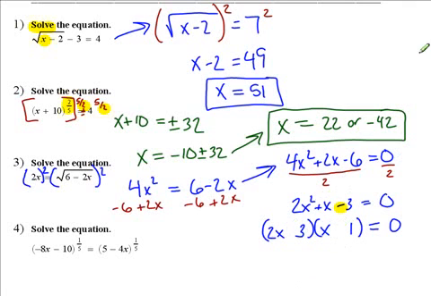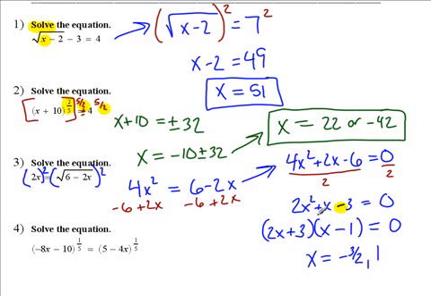But I have to make sure it works out so that the middle thing comes out to positive 1. It's going to put the positive here and the negative there. If I FOIL it back out, I get the 2x squared, a negative 2x plus 3x, that's 1x, that's good, and 3 times negative 1 is negative 3, that's good. So that does factor correctly. So x would either equal negative 3/2 or positive 1.